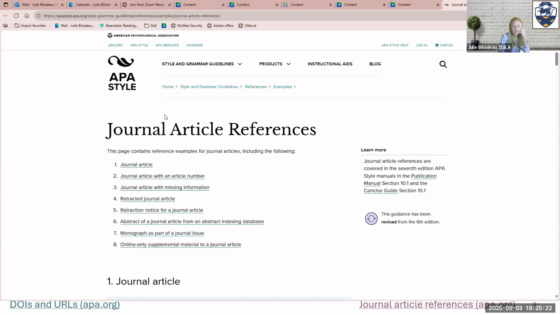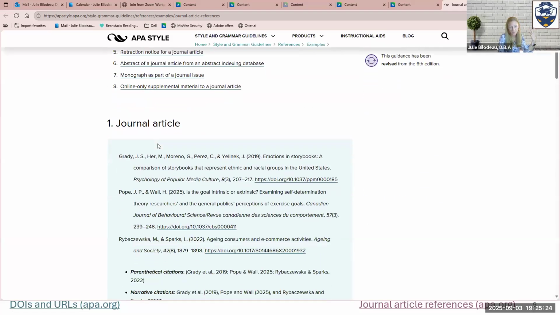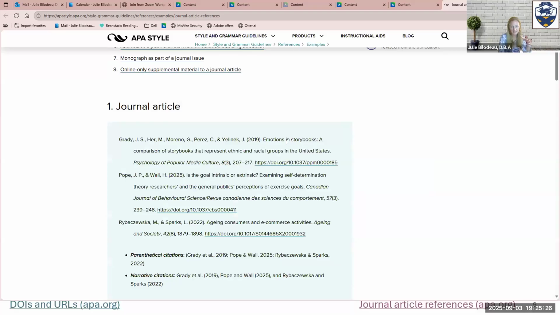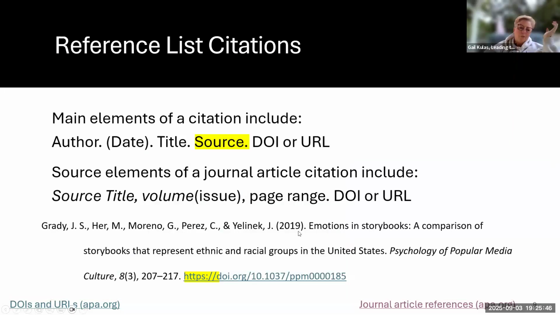This is the APA style guide. Obviously, it's also in the APA manual, but it has it in here. Now, here's the fun part of this. If you don't know what you're looking for, you could look at this and say, oh yeah, I've got it all right, not realizing that every letter is capitalized at the beginning. If you don't know what you're supposed to be looking for, it's much harder. Okay, well, now I know, so I'm good.